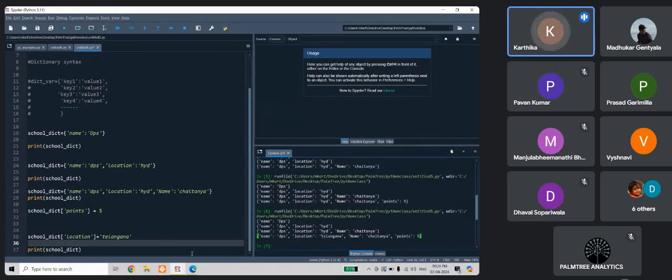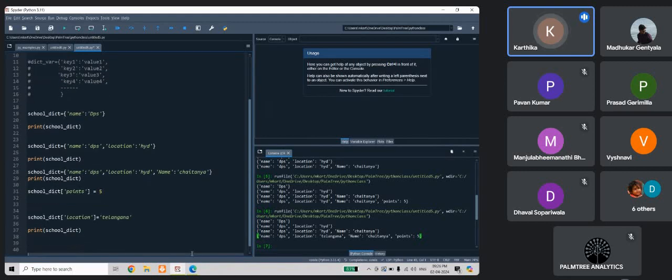So again, accessing a value from a dictionary. If we wanted to read a value from a dictionary, we'll be using the print statement, if only one value or one key I wanted to read. In list and tuples, we'll be giving the location, list of 0, list of 1, like that. But in dictionary, we have to give the key.